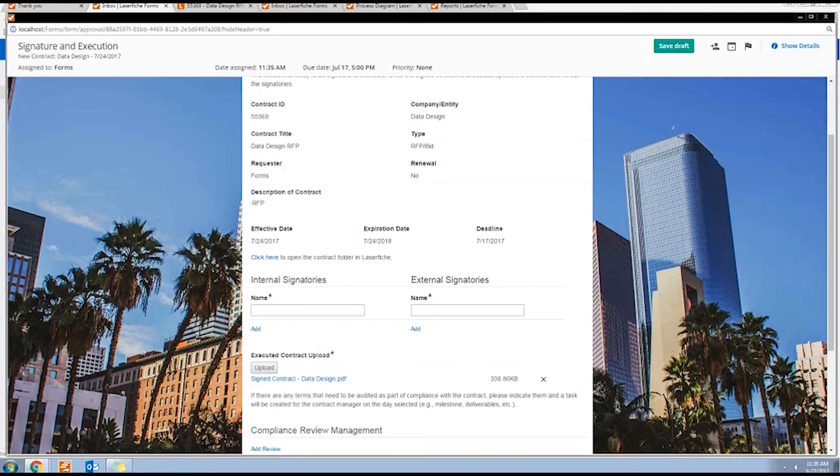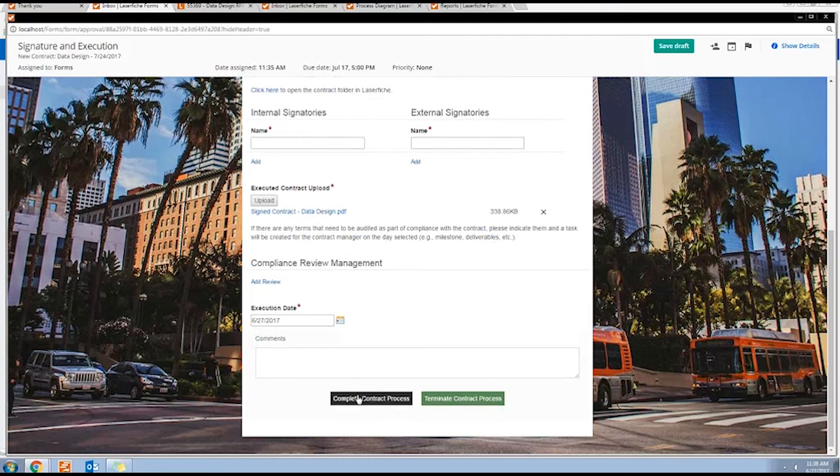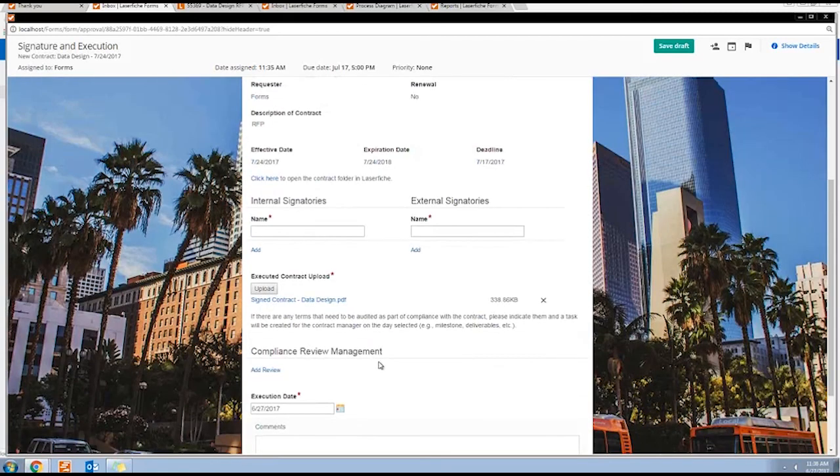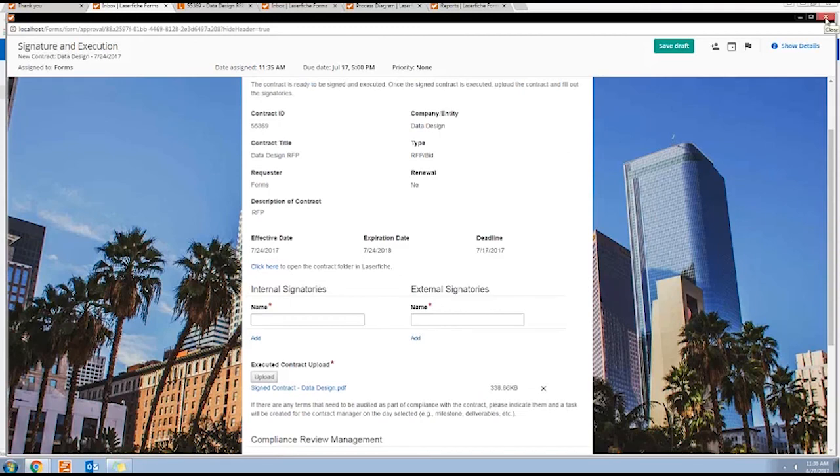So once the document has been signed, you can go ahead and put in the names of the different party members that were responsible for signing the document here. But this is just how our contract template has been set up, and your case may be a different way of collecting the signatures and completing the process here. So once this form has been completed, I can go ahead and complete the contract process. I'll actually leave this task open for now, and I'll come back to this momentarily.